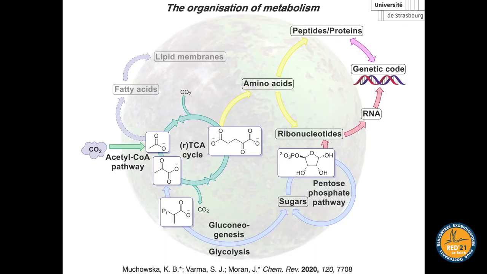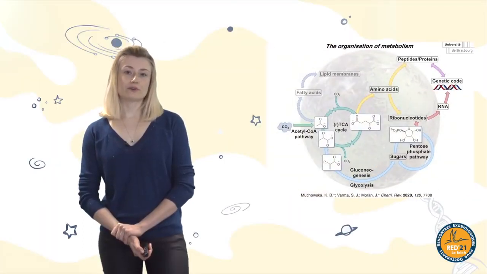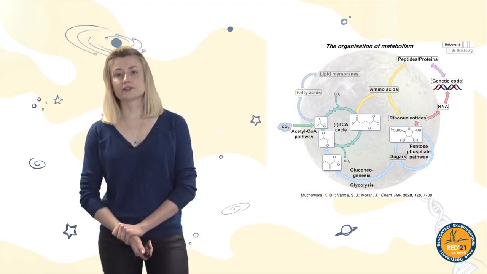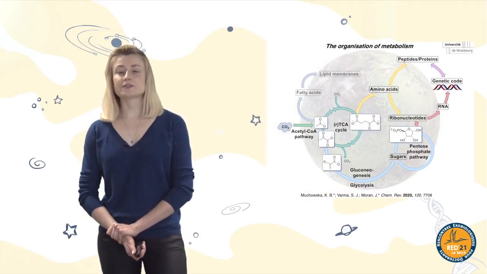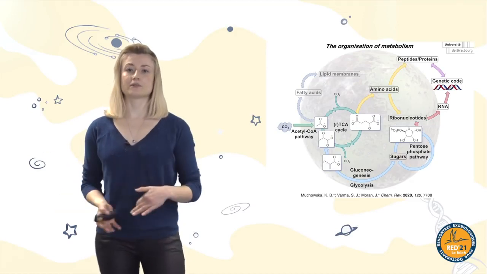So what this metabolism does is it takes CO2 and converts it to a 2-carbon molecule called acetate, which then enters a cycle. So you have this circular shape. From there, you can venture up toward amino acids, which become converted into peptides and polypeptides, or you can go to the bottom of the scheme, where you've got gluconeogenesis. This is the chemistry that deals with sugars. So it builds up or breaks down sugars.